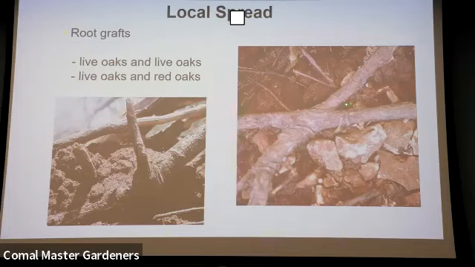This is what root grafts look like, functional root grafts right here. We do see them. Live oaks will, in addition to what we call the common root system of the live oak, where they are genetically identical clonal trees growing off the same root system, in addition to that, two planted live oaks will eventually, if they're growing beside each other, graft together. So in old neighborhoods in Dallas where we study the epidemiology of the disease, it spreads the same way it does in town where we've got planted trees as it does out on the rangelands where we've got the common root systems, because the root systems all become connected.